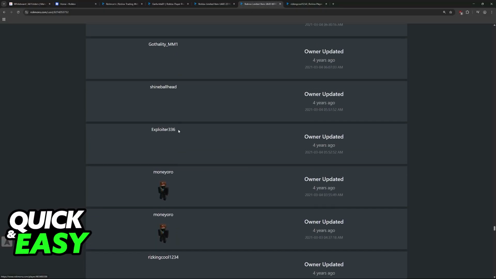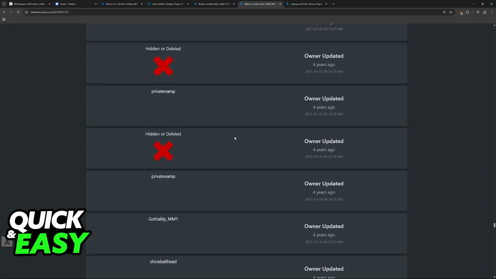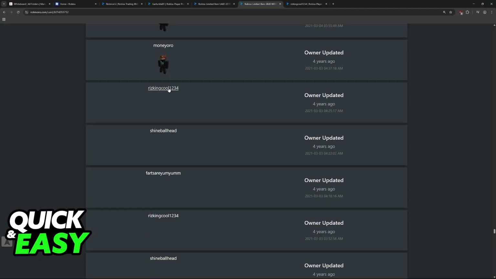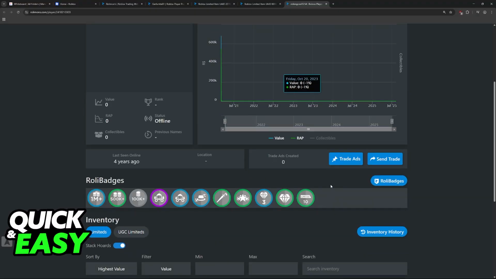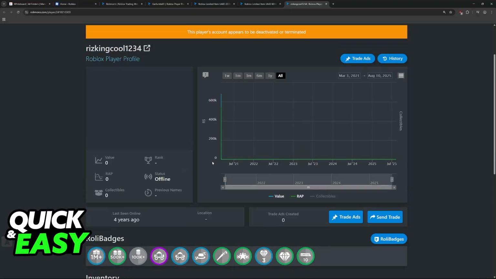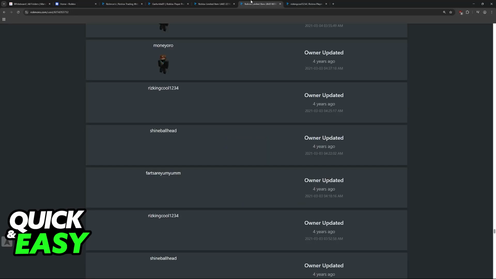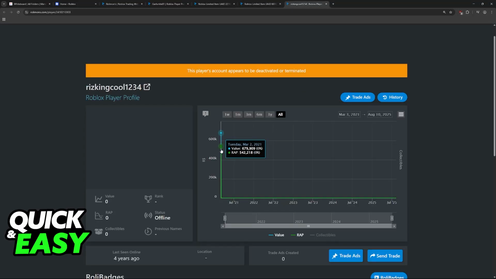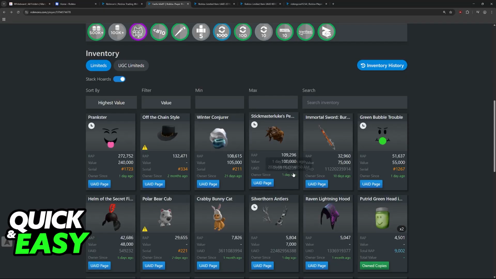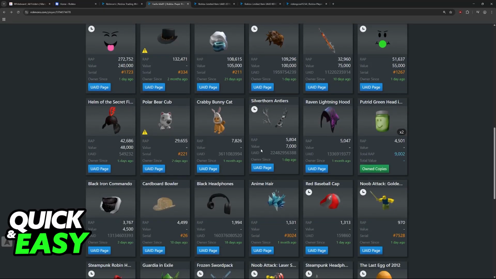So in this example here, I have another item UAID profile, and if I actually go to one of these profiles, you can notice that in the entire price history of this account, it had a spike in 2021 and then nothing else. So this actually seems to indicate that it looks like this item was poisoned. It was stolen because this account here looks very, very suspicious. So be careful who you are trading with and always check the UAID.